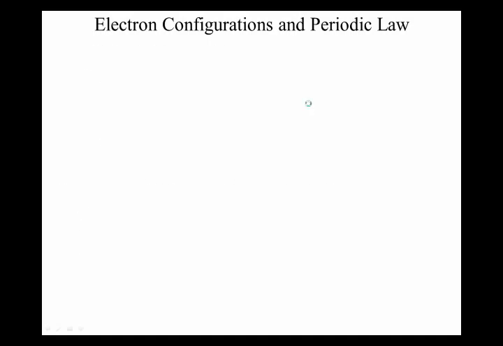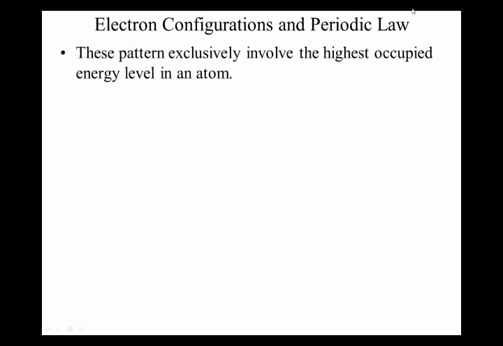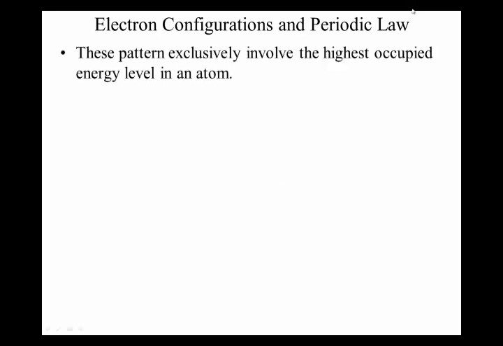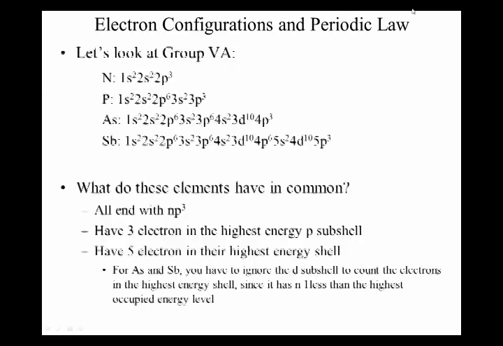Right? Okay. So these patterns, however you want to suss it out, however you want to describe this pattern, you could say they all end on P3, or any of the ways I've described it, they all come down to only describing and involving the highest occupied energy level, the highest occupied value of N, right? It doesn't really matter what's happening down here. These are all full. Everything's full. Only the last shell is really what dictates the properties, right?